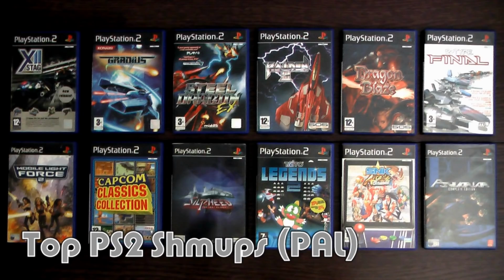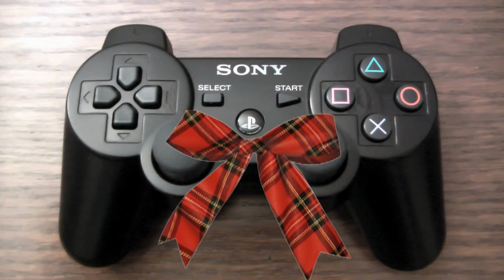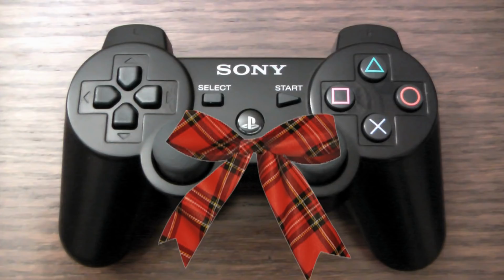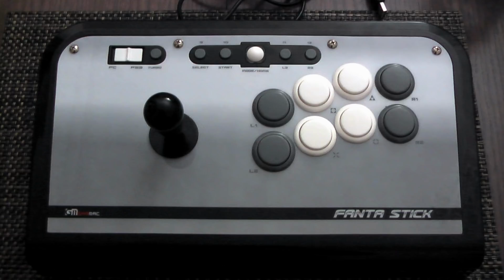Good evening, viewers, and we're going to take you through some PS2 shmups. Lovely jubilee! So before we even start, do not ever use the Sony control pad for shmups. Terrible D-pad, awful analog sticks. Use an arcade stick like this one from Gamac.